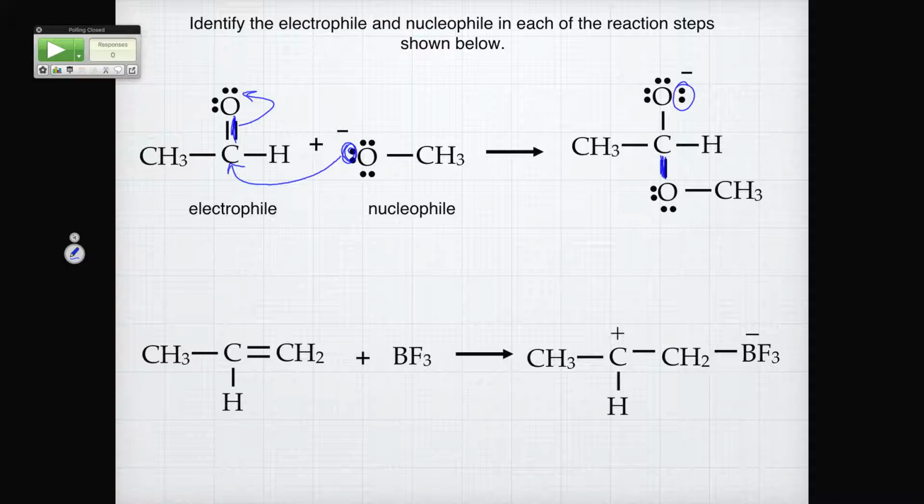Okay, now look at the one on the bottom. What do you think about the one on the bottom? Not much? Okay, analyze it. I know that you've never seen it before in your whole life. If you have, I'd be shocked. Okay, so what do we have here? What changed? Tell me what changed. The double bond is no longer there, right? Okay, what else? Charges changed. What specifically? Carbon's positive and the boron's negative over here, okay? And in the beginning, they're both neutral.